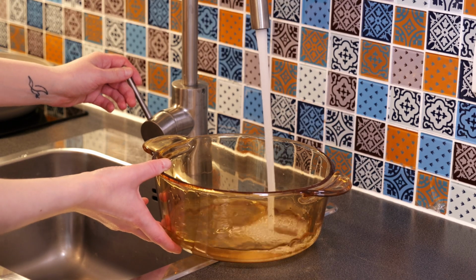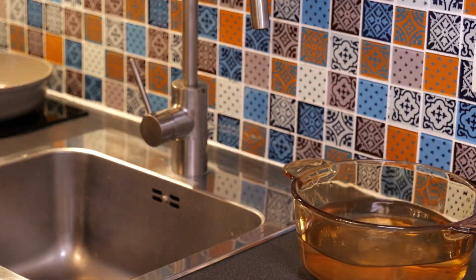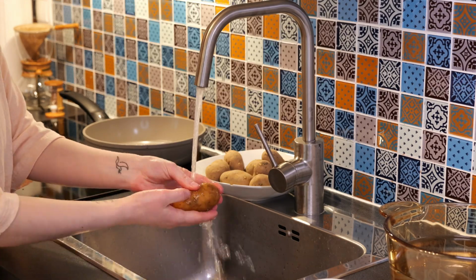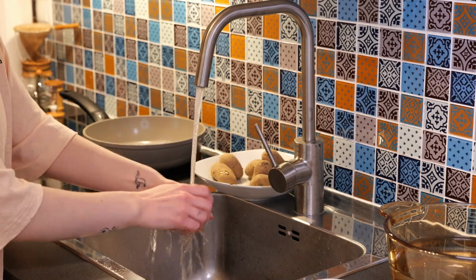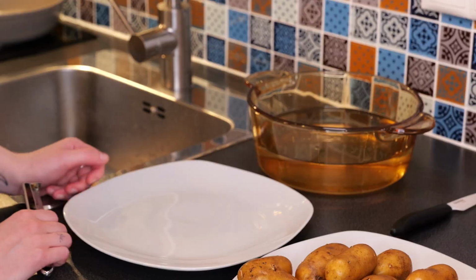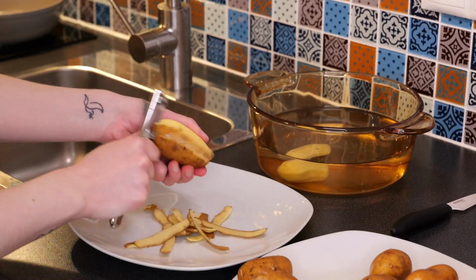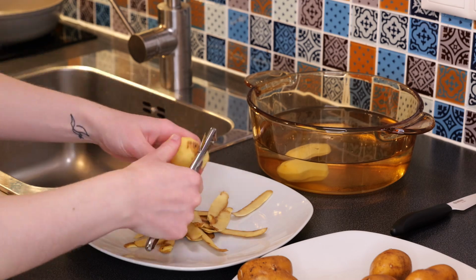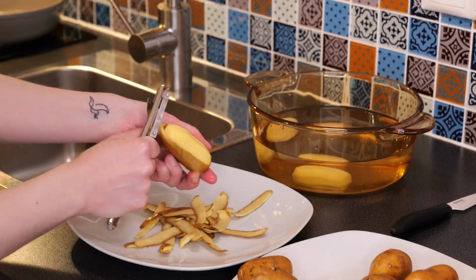First, fill a pot with water and set it aside. We'll use it in the next step. Next, wash the potatoes and remove any ice as you go. I recommend peeling them to remove the skin, which can contain unwanted compounds like pesticides and natural toxins. As you peel, cut out any blemishes or dark spots.